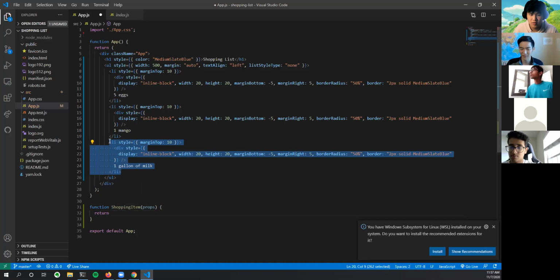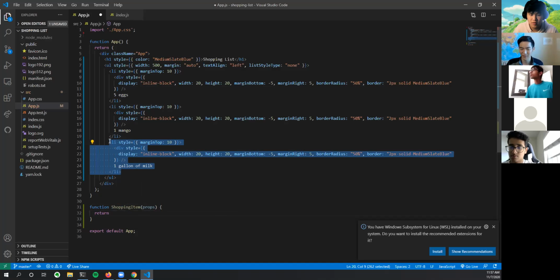So now we have components, but what if we want to check items off of our to-do list? This is where we want to make it reactive. And to make the app reactive, wow, I'm using React a lot. Reactive, interactive, we add state. The way we're going to use state is by calling the function useState, surprisingly enough. So inside our app function, we can define this as shopping items and set shopping items.